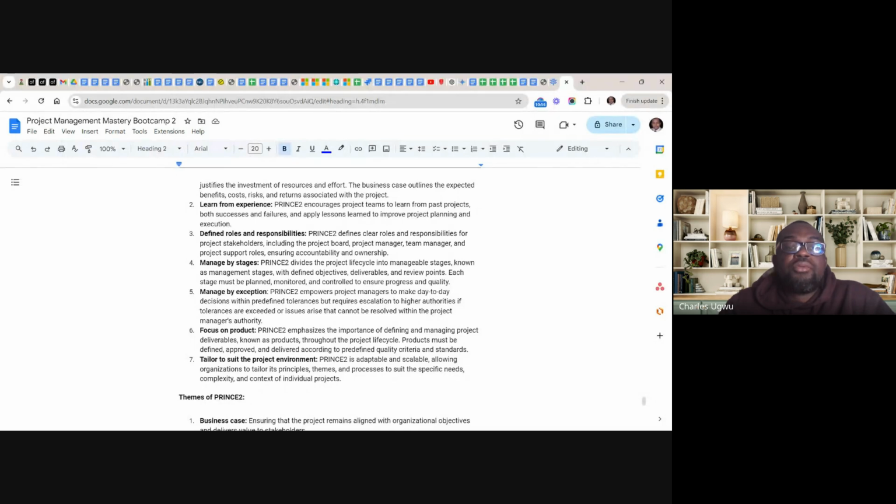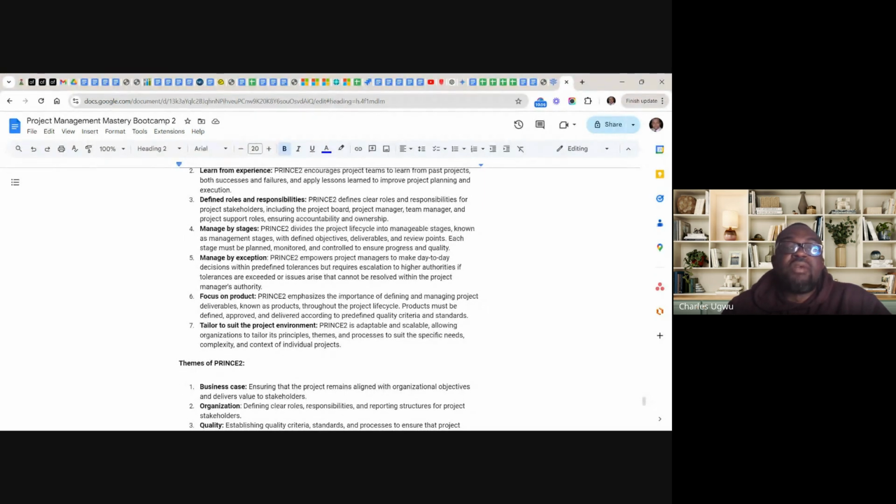Focus on products, that's number 6. PRINCE2 emphasizes the importance of defining and managing project deliverables known as products throughout the project lifecycle. The product must be defined, approved, and delivered according to predefined quality criteria and standards. And you look at this area, you see this is a bit similar with every project; every project has these quality standards.